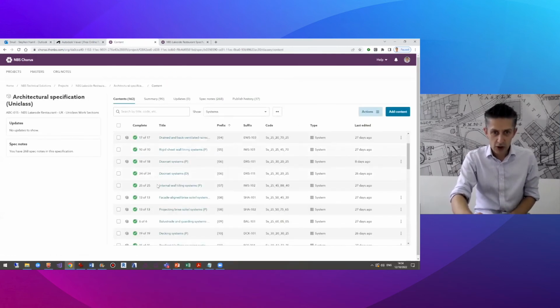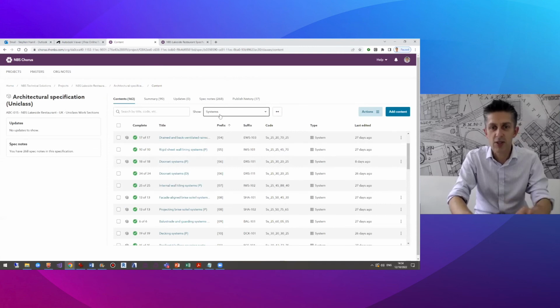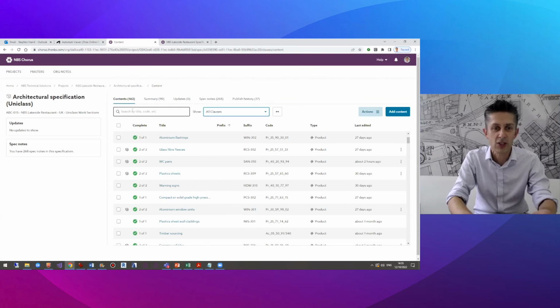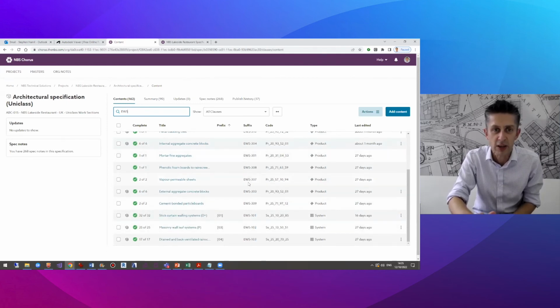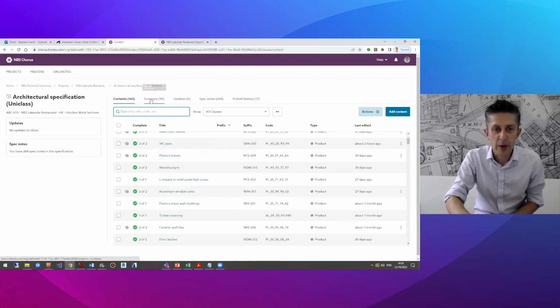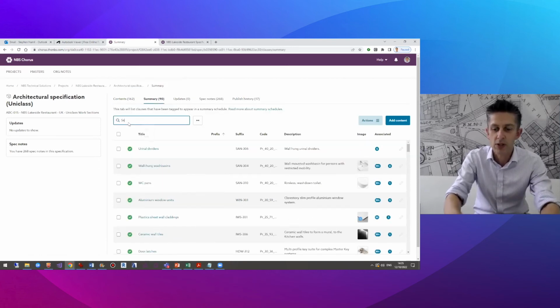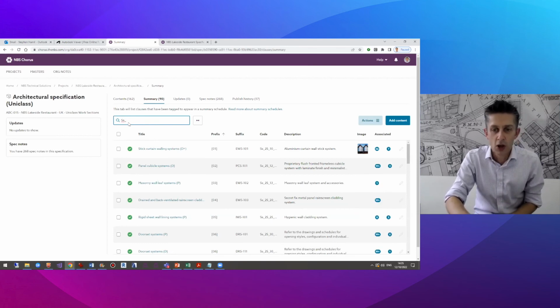Another thing is when you're at that sort of top level, and I've got like systems, I could filter and just show the products. Chris showed quite nicely where you could just have a coding system and just see all of the external wall system items there, so we had the sort of cross-referencing system from the start. But one nice feature is the spec summary schedule. So if I jump across to the spec summary, this is what we used sort of early on, where you just have a summary of the items and it extracts the description from the clause as well.